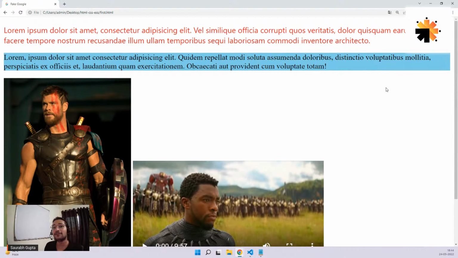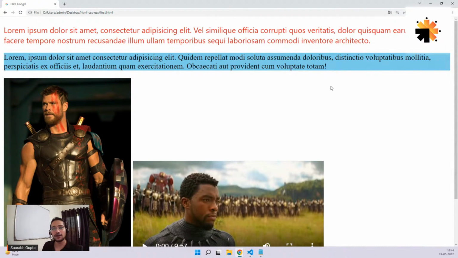For example, we cannot apply a color property on an image because an image doesn't have text. So that's how you'll understand. Slowly with experience, you'll understand which properties you can apply where and which to avoid for a particular element. So that comes over time. The editor also helps you, but it's more of an experience. Slowly, while practicing CSS, you'll understand which properties you can apply and which you cannot.